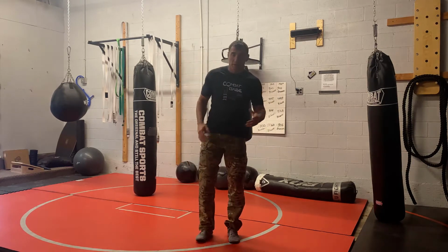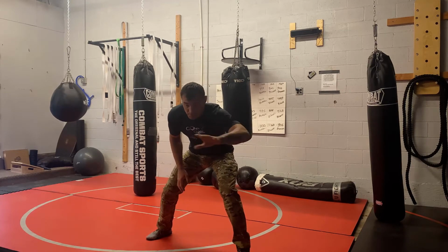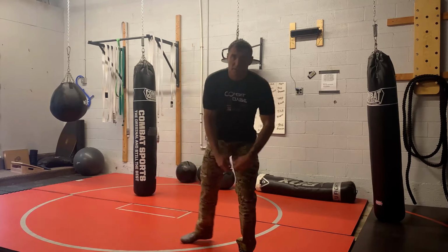My front hand primarily, just like in a fight with your jab. This is my jab hand. This is my defense hand. It tells me how far I am away from the person. It keeps the person at the range that I want them to be, and it starts the hand fight, which is going to lead to the takedowns.